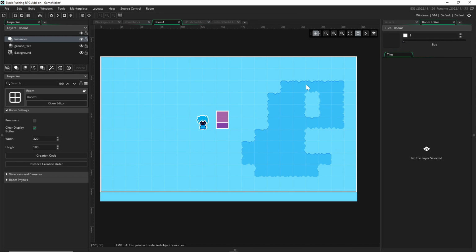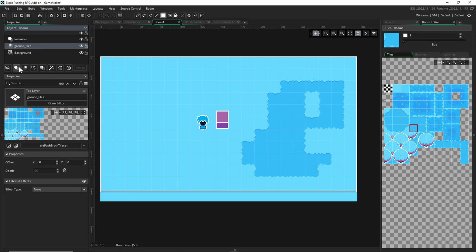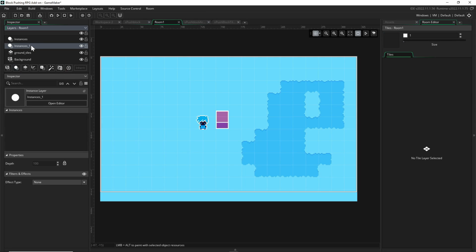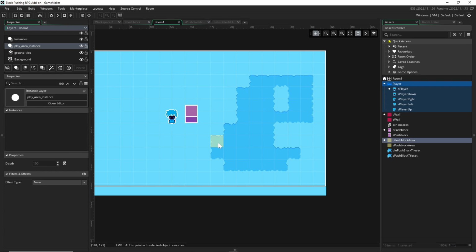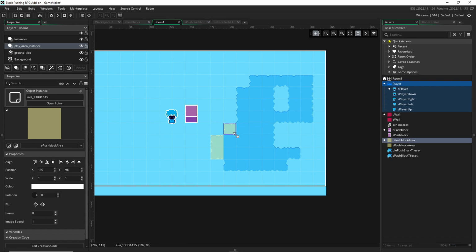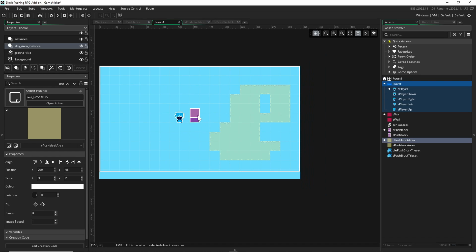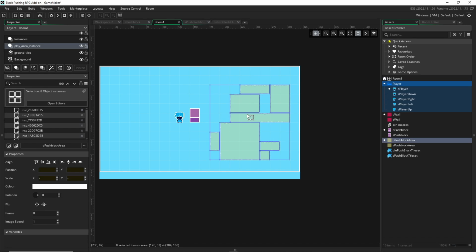But anyway, so I've made this little area, right? And the goal is going to be this. First, I'm going to create a new layer really quick under my instance layer, and I'm just going to call this play area instances. So this will just define where the puzzle areas are. And so the idea is going to be this. I'm going to cover up where this little play area is with these blocks like this in any way that I can. And our block will figure out the rest based on all this, right? First, I'm going to move this real quick.